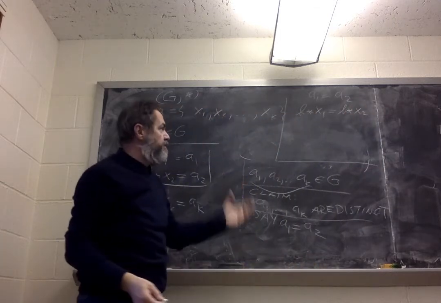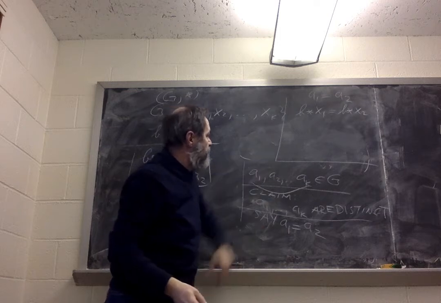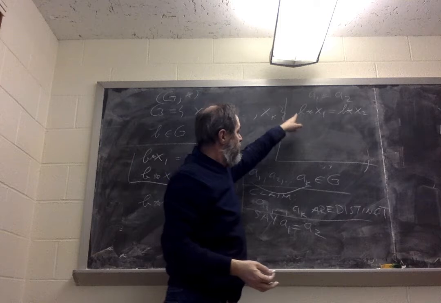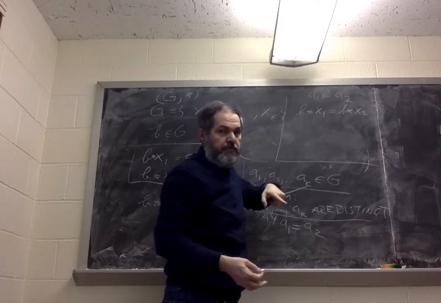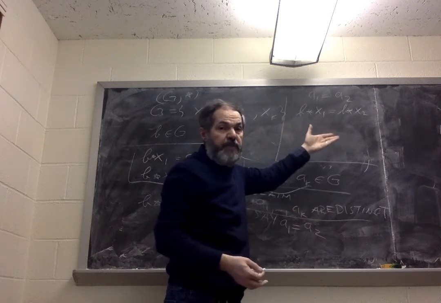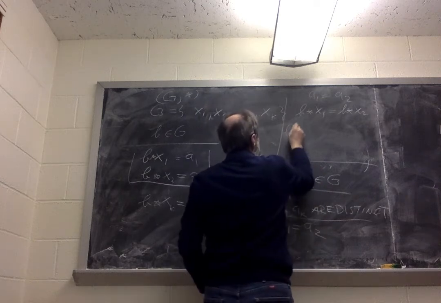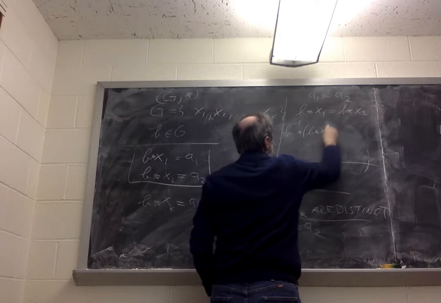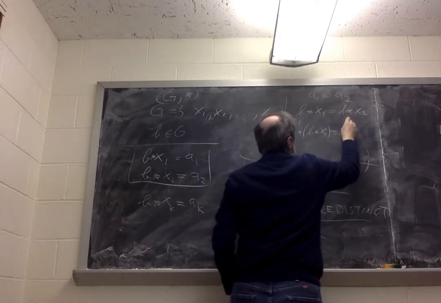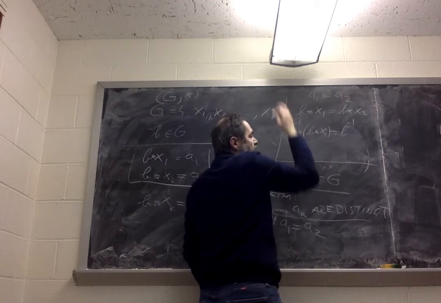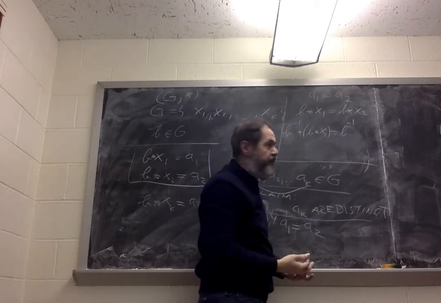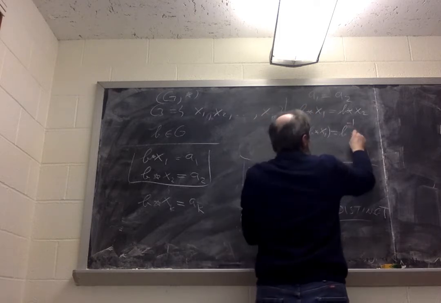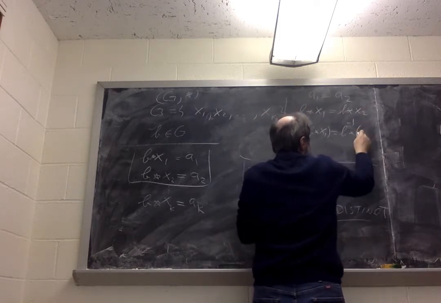So now I use the main property that we discussed, one of the main properties in the group: there is an inverse for each element. B has an inverse. So now we multiply by the inverse of B on both sides. So I have B inverse star B times X1 is equal to B inverse times star this expression. I denote it like this: B to the minus 1 is just a notation for the inverse of B.